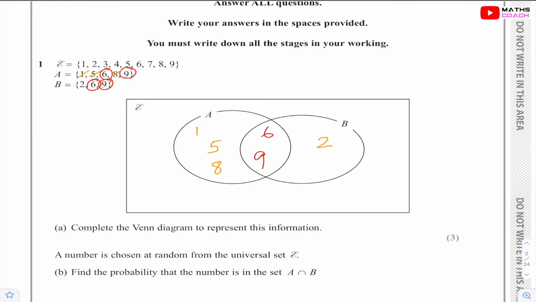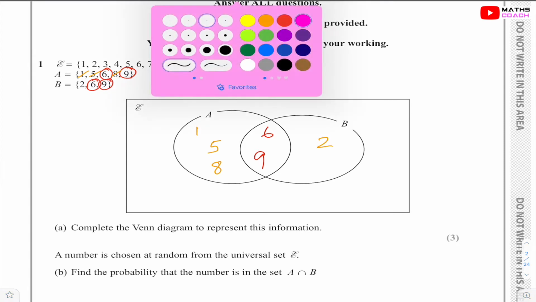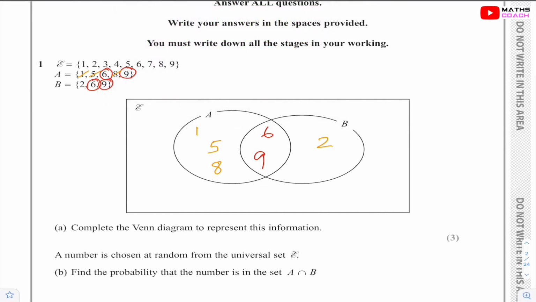Now what about all the numbers that we haven't included in A or B? They go outside. So let's use another color for that. And what don't we have? So if we count now, so we've got 1, 2, we are missing a 3. So we can write the 3 in here. And then you go along. So 4 is the next one, so we can write the 4 there. 5, we've got 5, it's in A. 6, we've got 6. 7 we don't have, so 7 can go outside. 8 and 9, and that's all of the numbers.